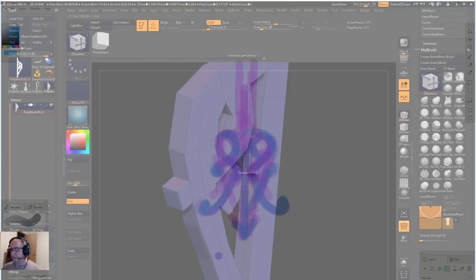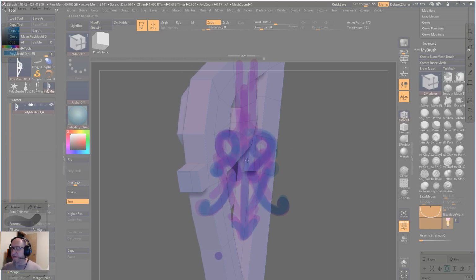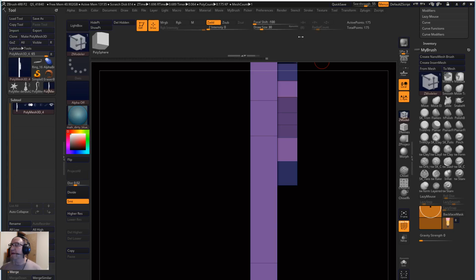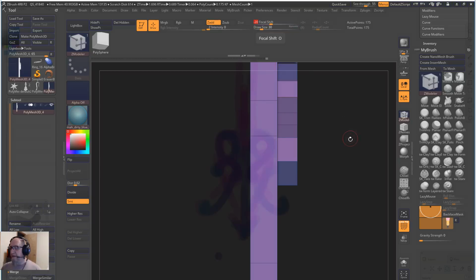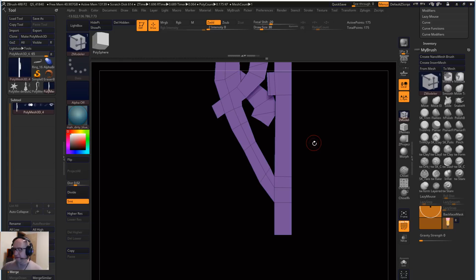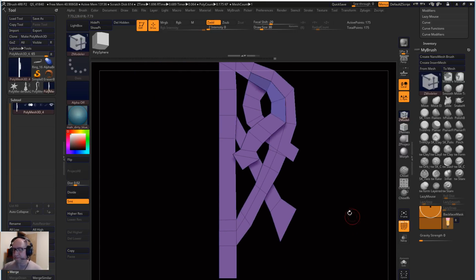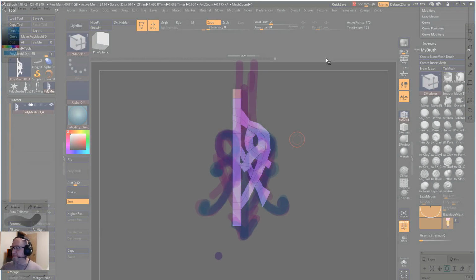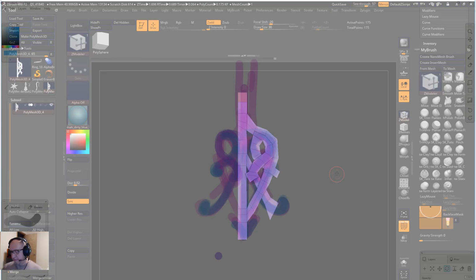Oh no, we're in extrude, so there we go. And now just grab two, let's come down here. I get a little quickie on those brushes sometimes, so we have this here. We know that it's coming out down here a little, so we're just going to grab a corner, pull it out, grab a corner, pull it out. We'll drag it down like that. See through back on, just to get our proportions right. Or close.